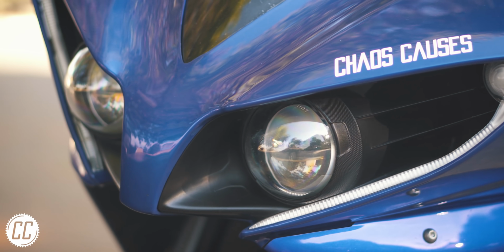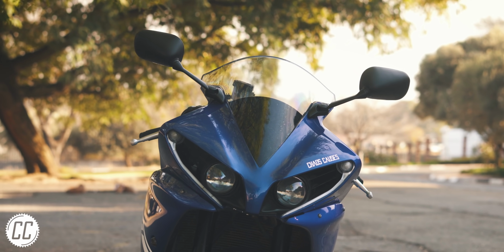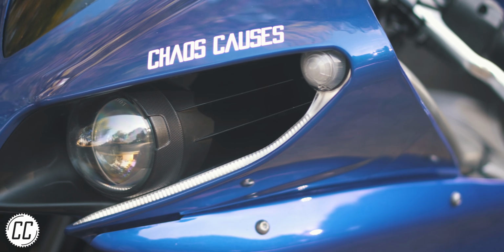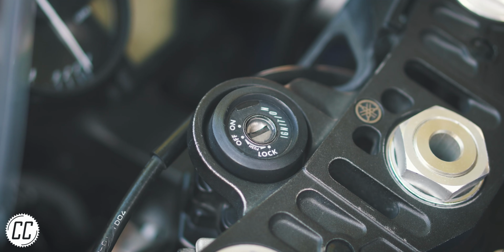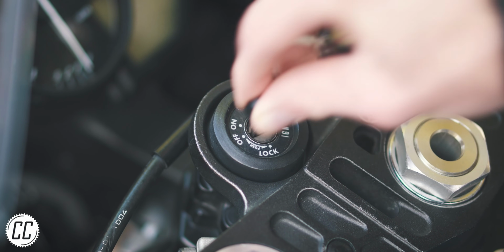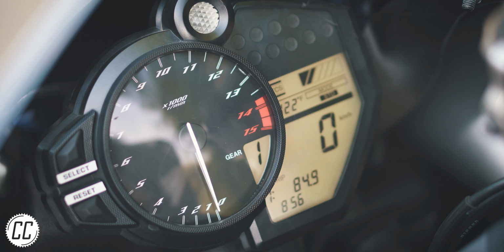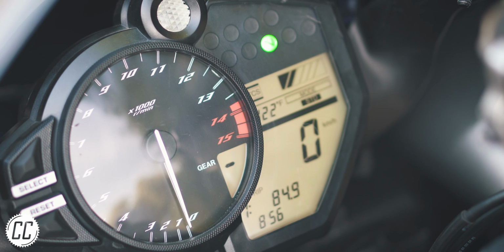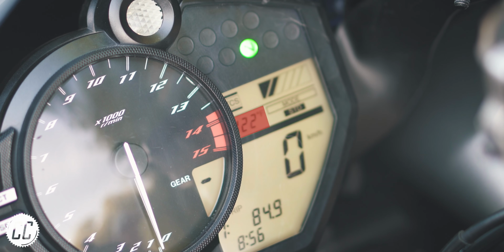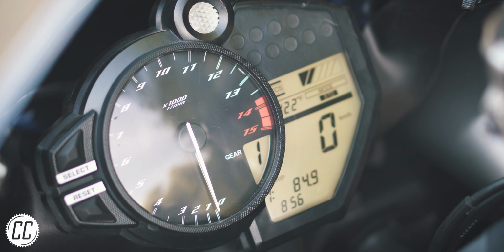At the front, you'll find a headlight or two, a windscreen to deflect air over the rider, air intakes to channel air into the engine, and rear view mirrors. The rider gets the coolest view, the cockpit. The main focus, after the ignition cylinder, where the bike can be switched on with a key, is the gauge cluster, consisting of a tachometer, illustrating how fast the engine is revving, a speedometer to enable bragging later on, engine temperature, and usually a few other metrics to keep you as informed about the motorcycle as possible.